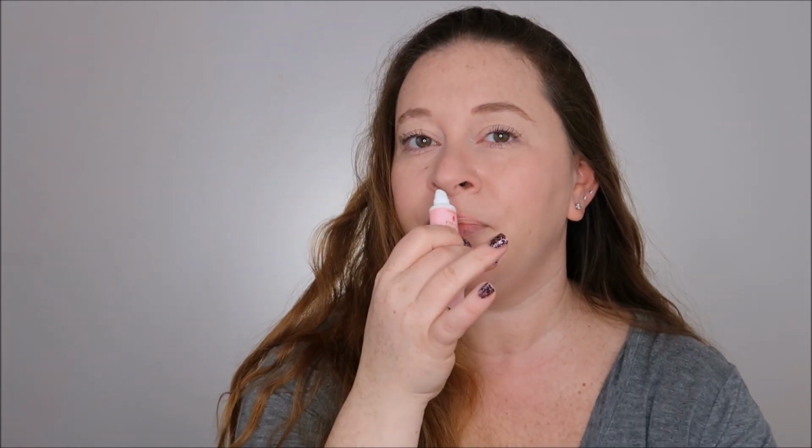This one here is by Lanolips, and it is a more cosmetic grade product. It has added fragrance to it. They do have ones that have a tinge of color to them, however, my store didn't have any. This was the only one they had. But it does have the fragrance. It's strawberry, but it's a natural fragrance. It's got a little applicator that you can put on directly like that. It looks almost exactly the same as this, but it has a really faint strawberry scent, which is kind of nice.